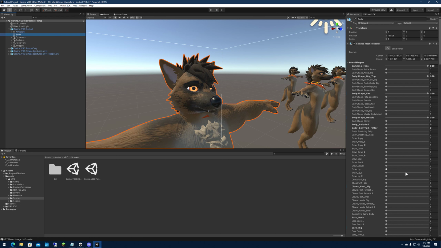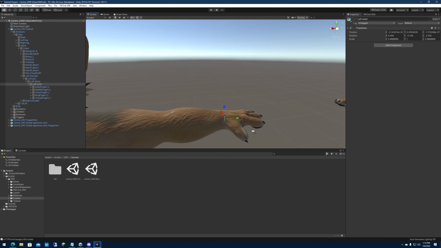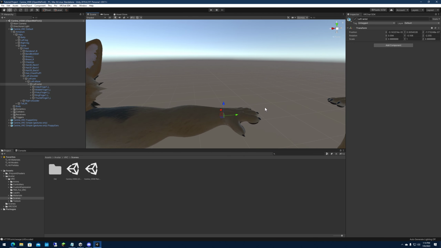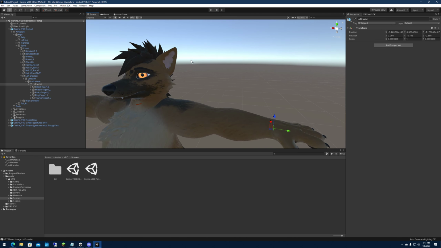And even if you change one of these blend shapes, animations and toggles and facial gestures and all this other stuff may override whatever you set both here and over here. As you may have already discovered, you can technically go into your armature here and move some things around. You wouldn't normally do this, but you could theoretically move this around. Now that's not guaranteed to work, but it's possible it could.